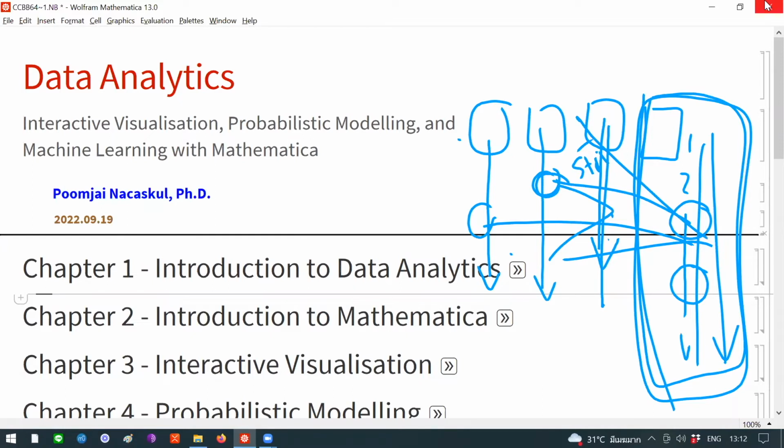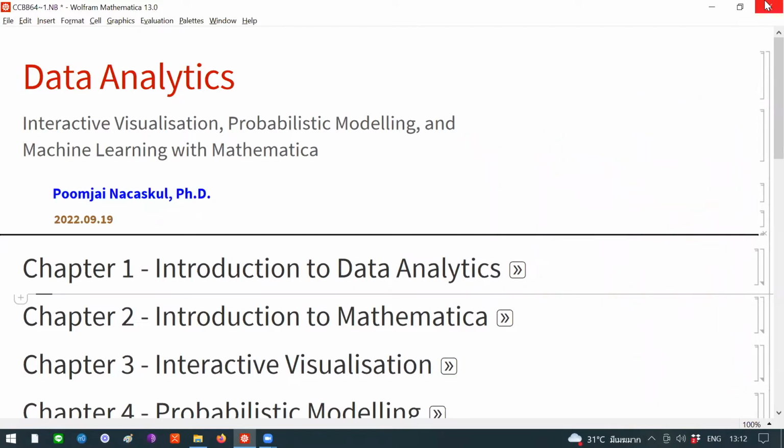Now, what have we covered so far? This is the review. If you remember back last month, what was the first class all about? The first class is all about data science and data analytics. A lot of it is realigning your expectation of what data science and data analytics is, because you have been watching YouTube videos and whatnot, and you kind of think that this is what data science and data analytics is.